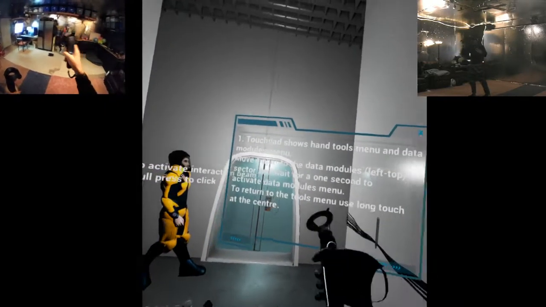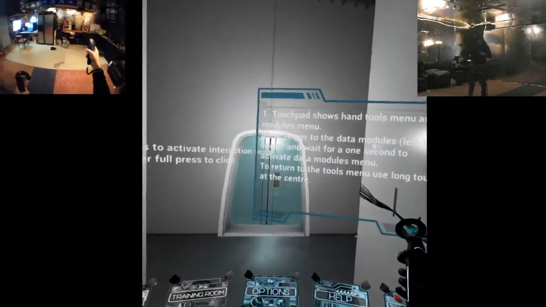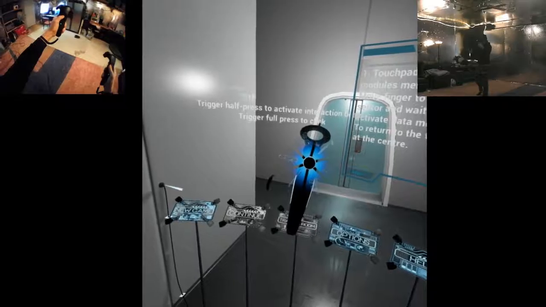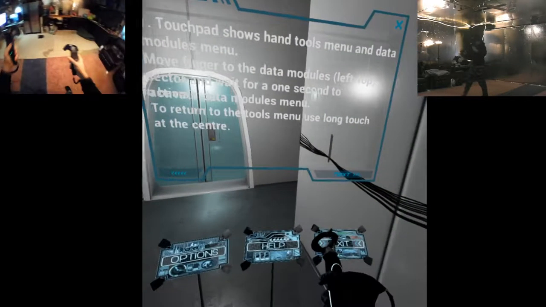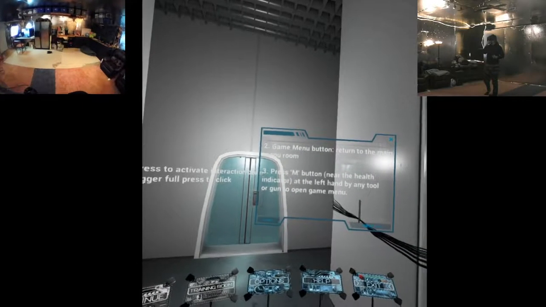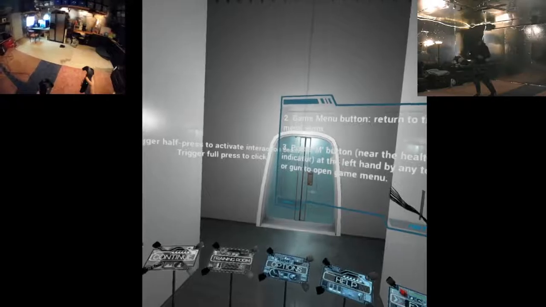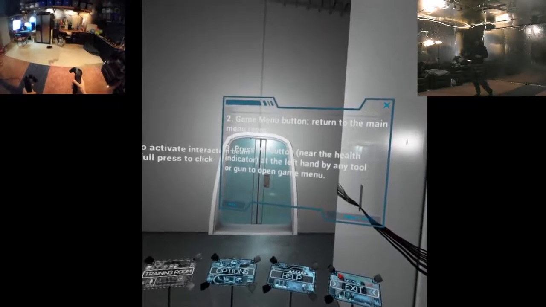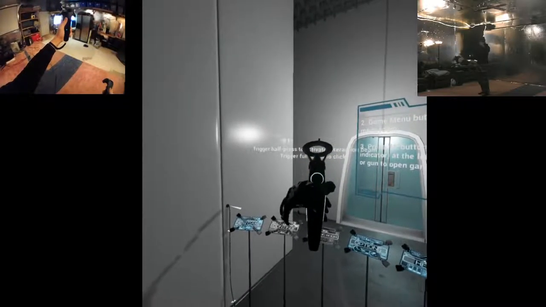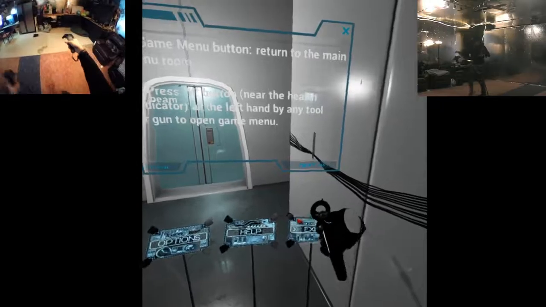Anyways, move the finger to the data module, top left sector, and wait for 1 second to activate data modules menu. To return to the tool menus, use a long touch at the center. Okay. Alright. Game menu button. Return to menu room. So I assume that's the button up here. Press M button near the health indicator at the left hand by any tool gun to open a game menu. M? Where's M? I don't see M. Alright, we don't need M. Perfect.